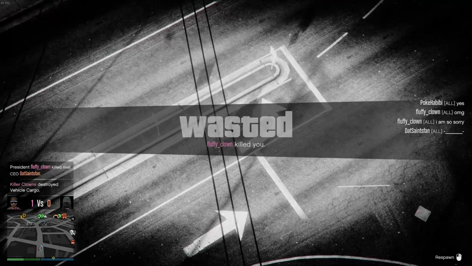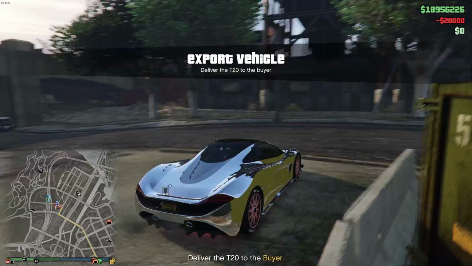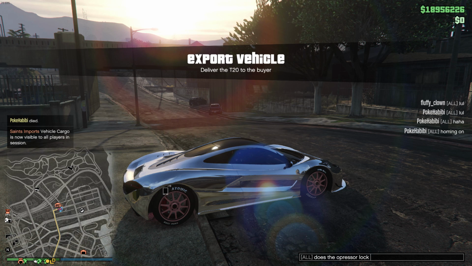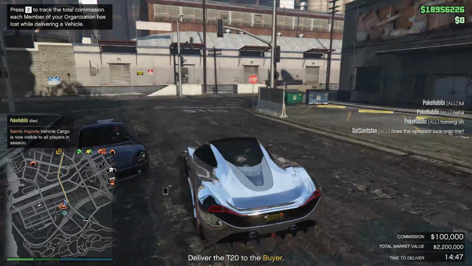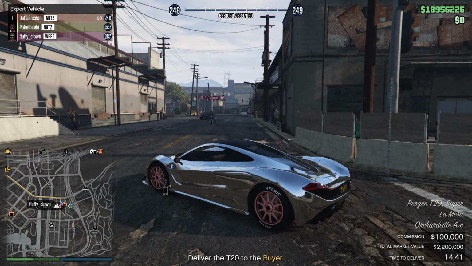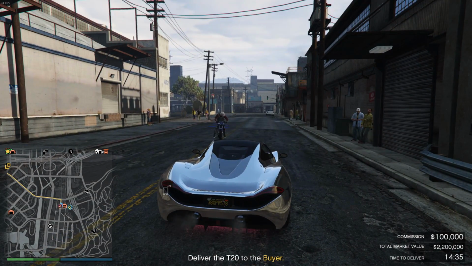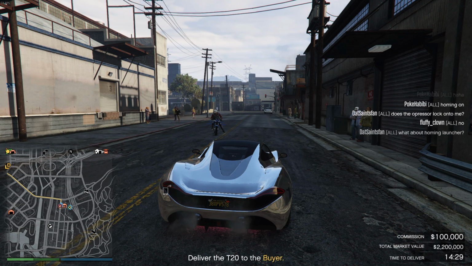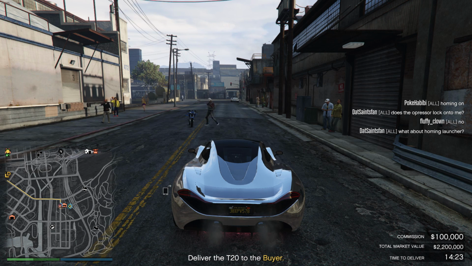Now, when it comes to the import-export stuff, there's a lot to actually know. One of the most important things, and one of the reasons why I really like it for making money, especially for solo players, is that vehicle cargo, whether you're sourcing a vehicle or selling a vehicle, cannot be locked onto by homing missiles or even the Oppressor, which is a great thing to know. You guys have probably been to a public lobby and seen Oppressors flying all around, and at least you have some sort of protection against them when you are selling or sourcing these vehicles. So that's definitely really nice. Although it obviously can still be taken down by an explosive, so you're not totally free and clear of them, but they can't lock onto you, which is good.